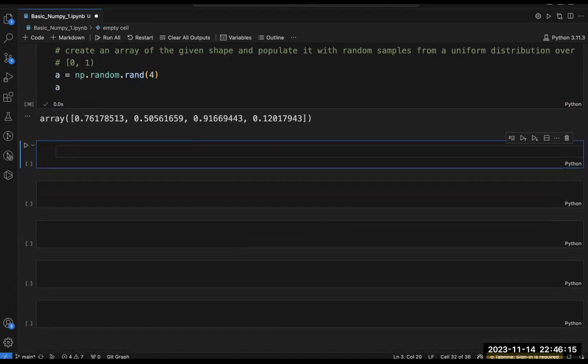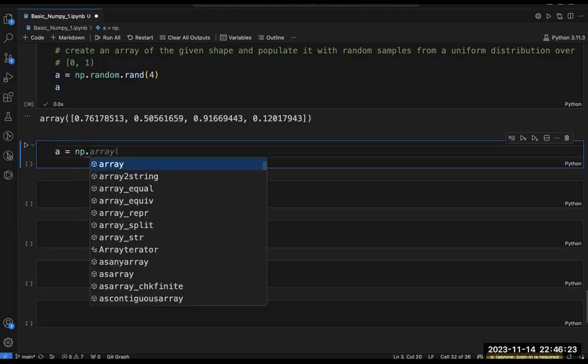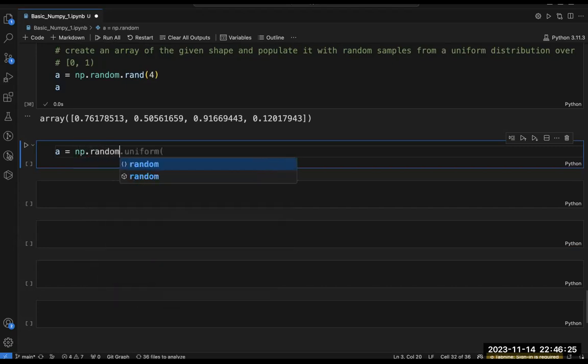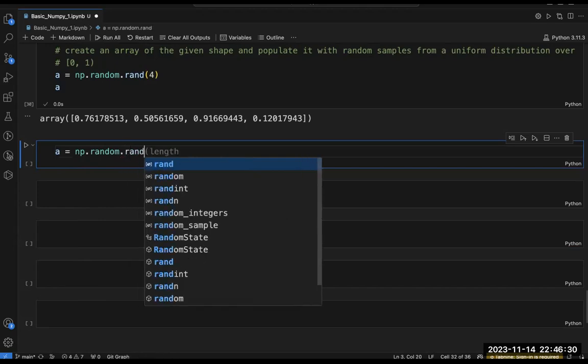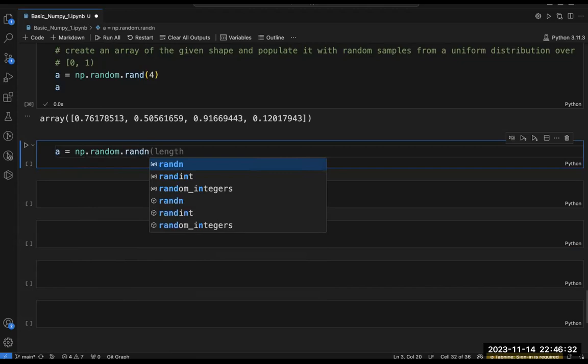Now, the next thing is that instead of this, you can also write np.random.randn instead of rand. This is going to return you something different.